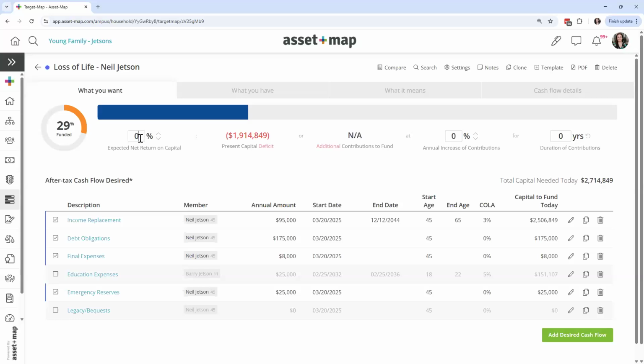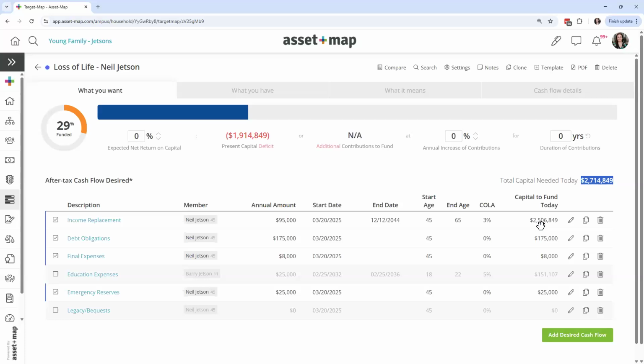If you switch this to 0 in any target map and you're in tab number 1, we will take these expenses, what they're worth today, and apply the COLAs starting today throughout any time frame. And on the upper right, if this is set to 0, this will be the total future value of all those expenses. This is straight line math. If this is set to 0, I take $95,000 today. I grow it by a 3% COLA increase every single year for the next 20 years. Mathematically, I'm going to get this $2.5 million.